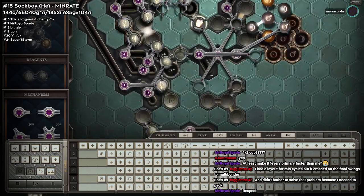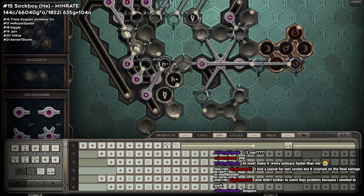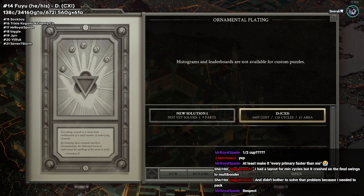Yeah, min rate. How much lower does the latency go? Yeah, the latency does end up being an interesting question in this puzzle, even once you have this part figured out, because you can make the stuff very quickly, but it ends up kind of everywhere.